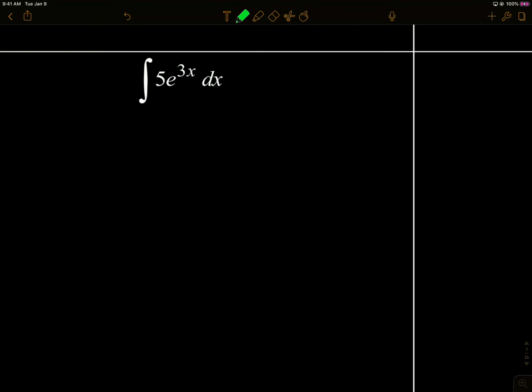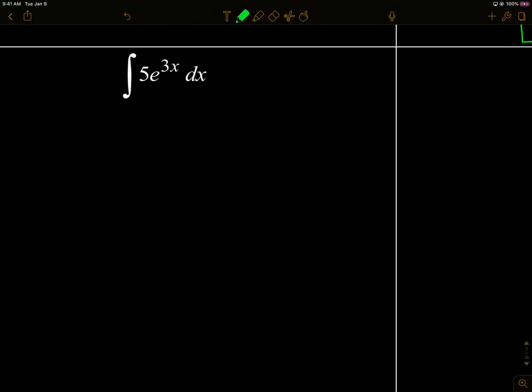Sorry, I was looking at the coefficient on this one a little bit, which is why I got mixed up. So let's look at this guy. We've got a composition of functions, e to the 3x. Our inner function is 3x. The derivative of 3x is 3. So we want a 3 in this integral, but we have a 5. So I'm going to rewrite this integral with a 3. Actually, I don't need to leave space for the fraction because we're going to pull that fraction out anyway.